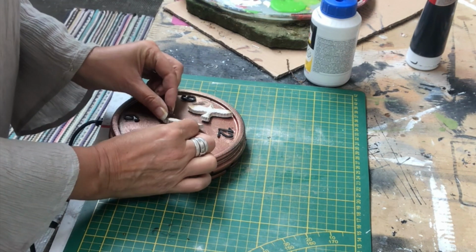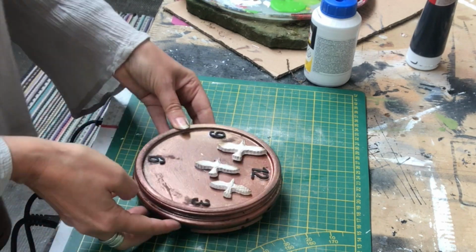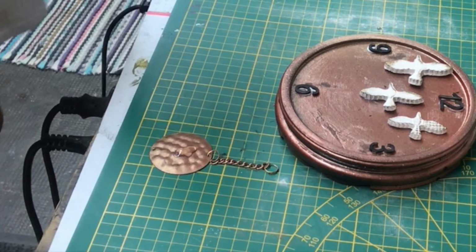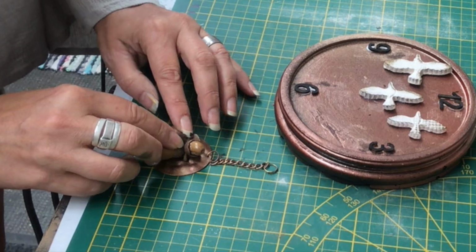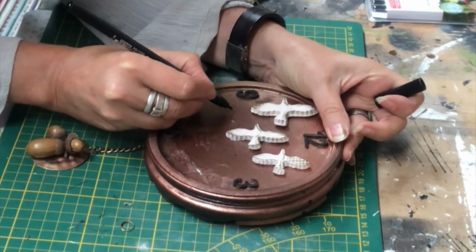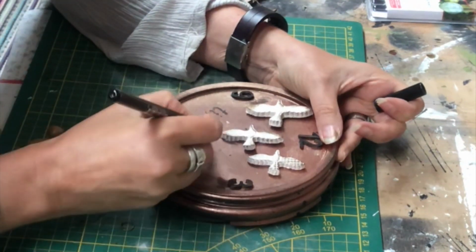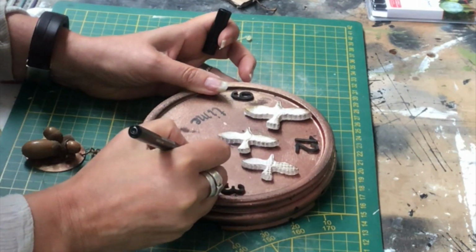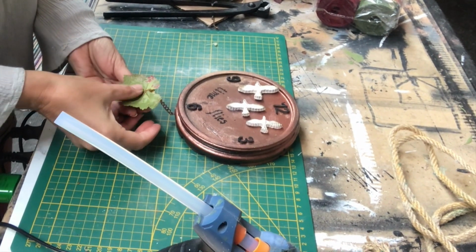I will also put a little pendulum on my clock, and I have found a small round metallic piece in my stash. This one, I spray painted it to match the clock, and now I'm hot gluing some acorns in the center of that pendulum, and I will hot glue it inside that hole I made on the bottom of my clock. Just under the birds I will write with my black Sharpie, "Time flies." On the back side of the pendulum I will attach a fall leaf like that.